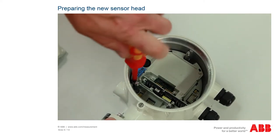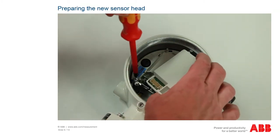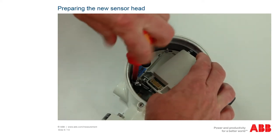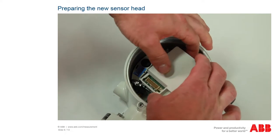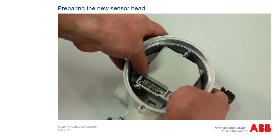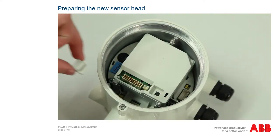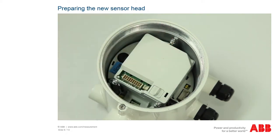Connect the front-end board to the earthing terminal at the earthing screw provided in the housing. To do this, loosen the earthing terminal, insert the cable lug under the screw and tighten the screw. You can then mount the front-end board. The front-end board clicks into the locking mechanism of the housing. Insert the memory module with the sensor data into the slot on the front-end board. The memory module is configured to the reference values of the sensor at the factory using the original order data.